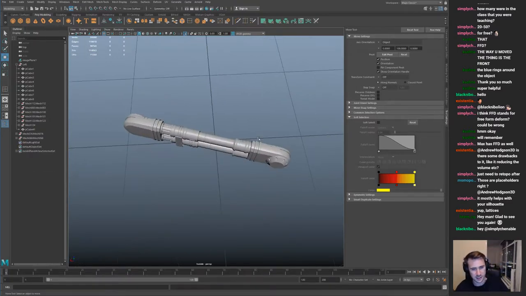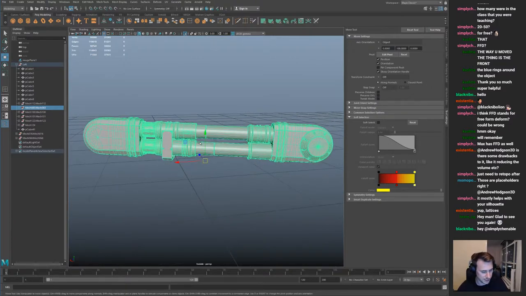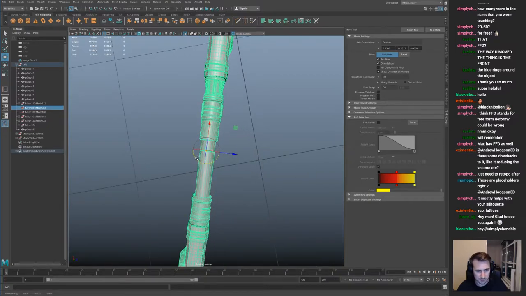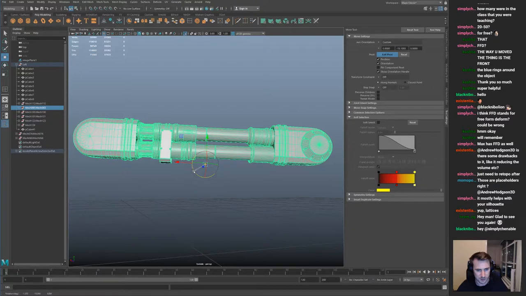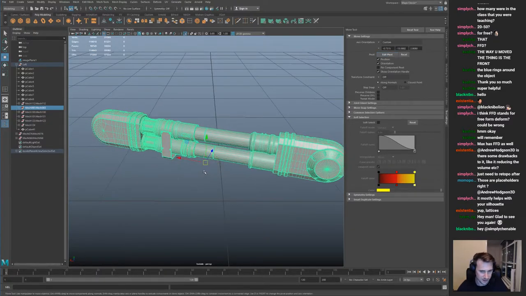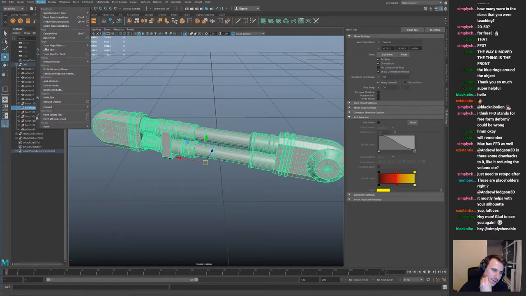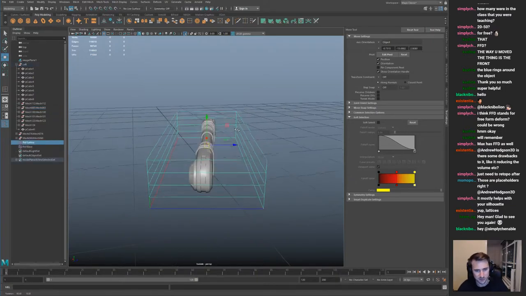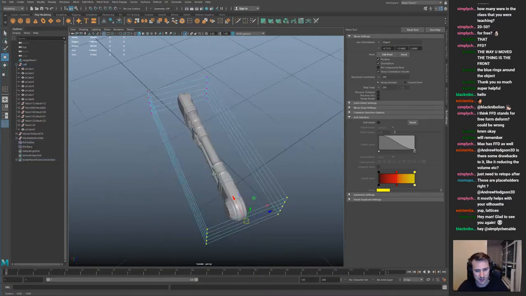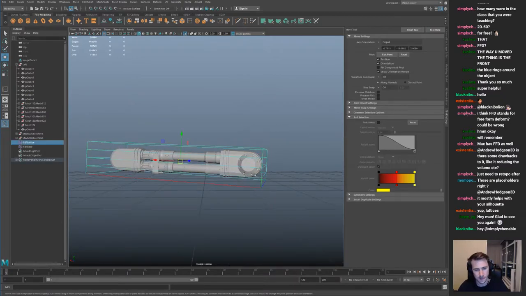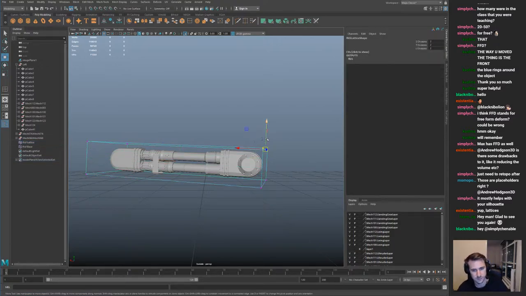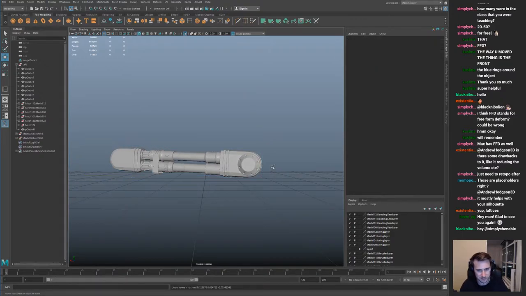But what you can do is, say you've got this, press D and then you can alter the pivot. So we can make it match more, bend it this way. Cool. Then press D to stop editing, and go to Modify, Bake Pivot. Now if you lattice this, the lattice will follow it. It's still not perfect, but it's way better than before. Lattice can be really handy if you just need to bridge gaps between things. As soon as you move this, your cylinder is not a cylinder anymore.